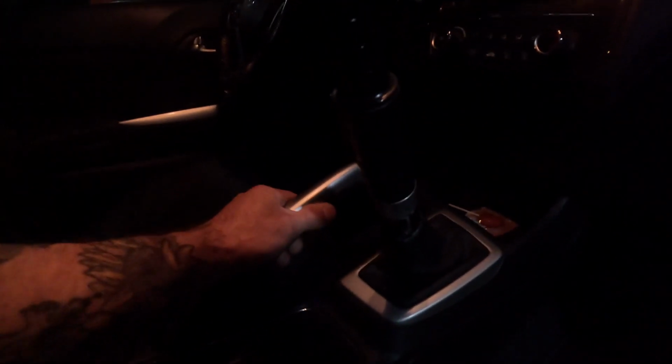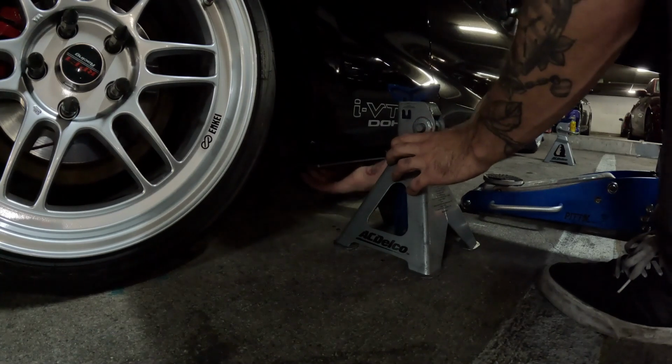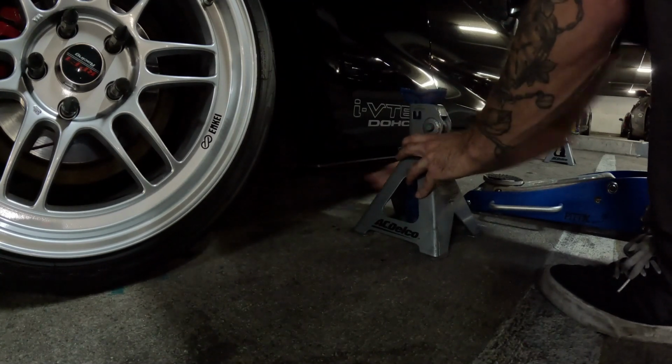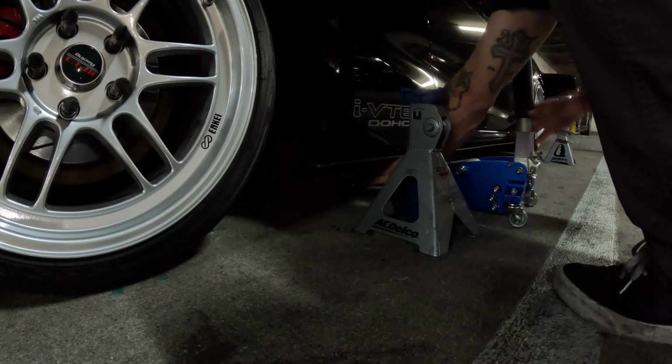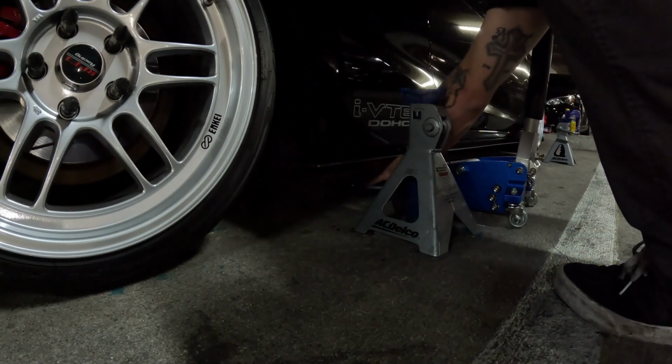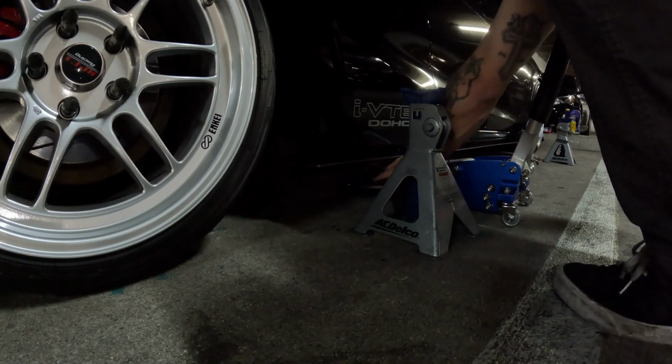Don't forget to lock your parking brake, guys. Mine's a little messed up, so I'm going to do like 3 or 4 clicks, but ideally you always want to do about 6. Now, when jacking the car up, I like to make sure that the jack is pre-aligned with the jacking point so that when you lift the car up, you do not have to struggle to get it in that point because your hydraulic jack's in the way and you already know that it's lined up.